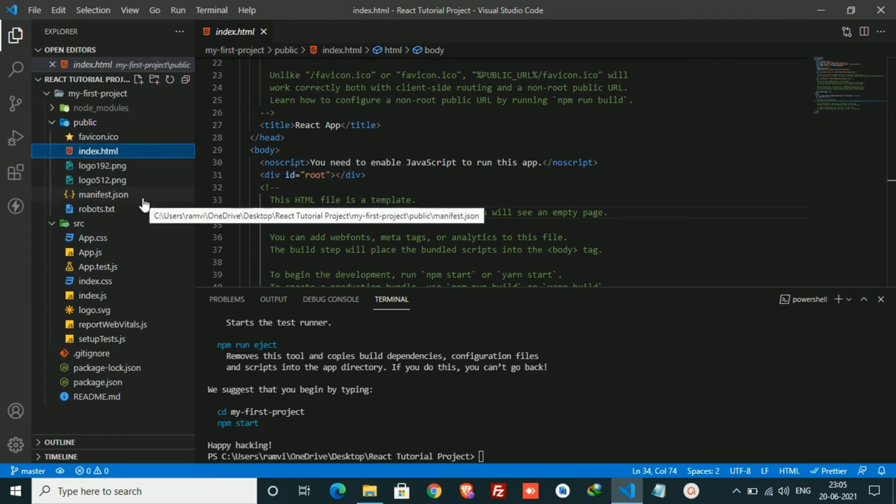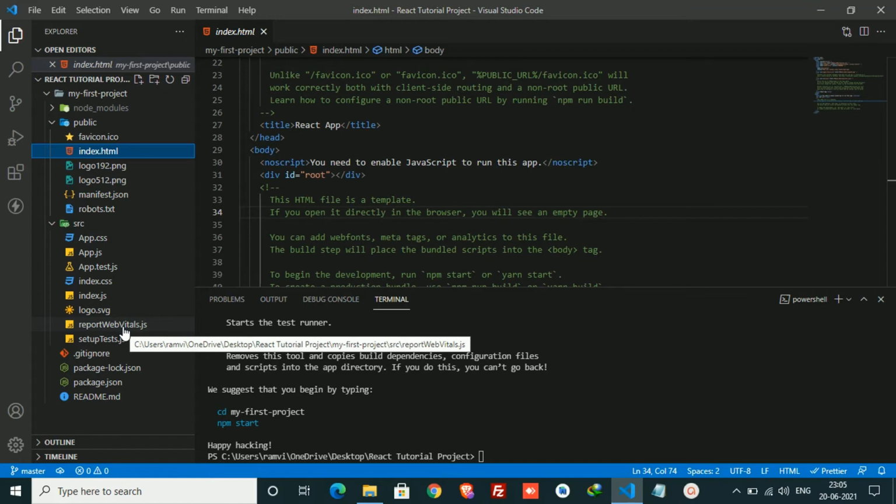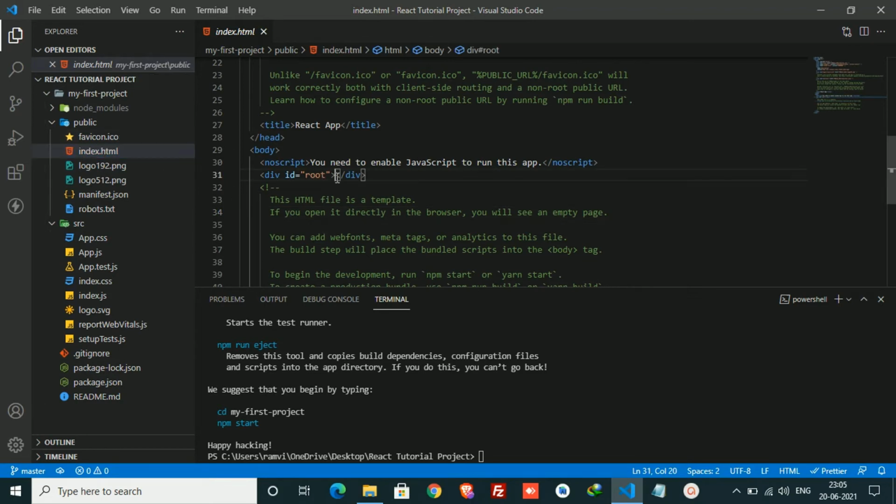index.html. In a single page application, only one index.html file is present, and no other file is of HTML type. So our main entry of this app will be index.html, and then inside this div all our components will get mounted.